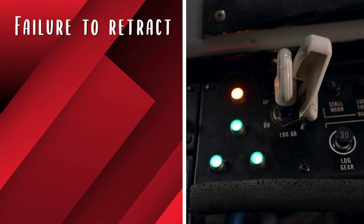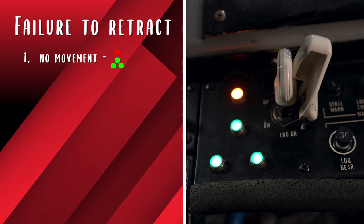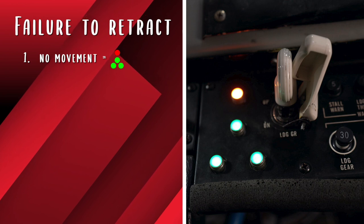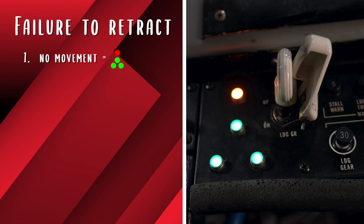If the landing gear fails to actuate properly, the pilot will need to troubleshoot the system using the landing gear indications. We will start with failures to retract. There are four possible modes with a failure to retract. First, all of the green lights remain on and the red light comes on. This tells the pilot that the landing gear did not move, likely due to motor failure. Verify using sound, feel, and outside resources as available. Then return the gear to the down position if able, and land with caution.